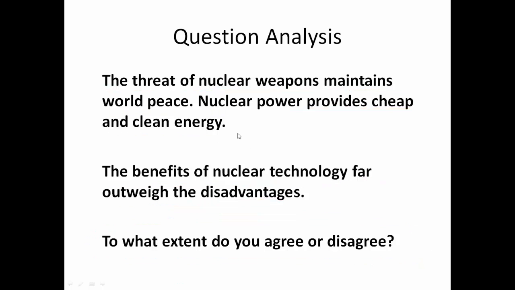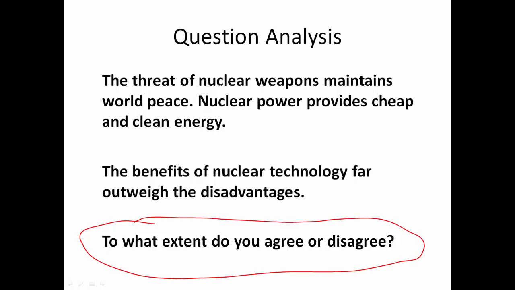What's also quite unusual, as I've already said, is there are 3 sentences before you actually get to the question statement. The question statement is here. So there is a bit about world peace, there is a bit about cheap and clean energy, and there is a bit about the benefits outweighing the disadvantages.